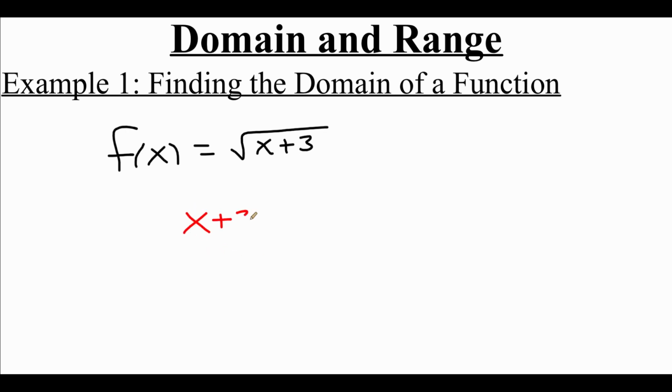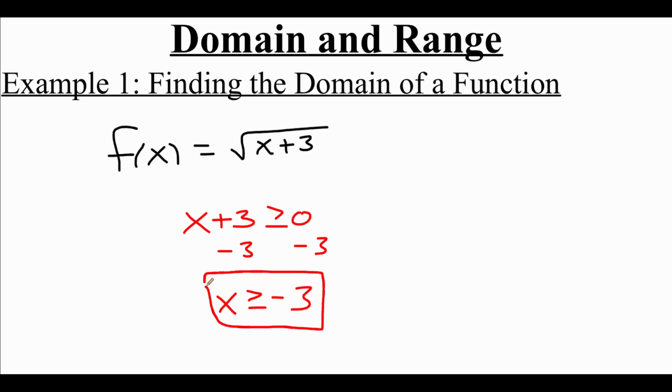The x plus 3 that's underneath the radical, well, if it's never negative, then it needs to be greater than or equal to 0. And now what we're going to do is solve this inequality to get x alone. So to get rid of the plus 3, we're going to subtract the 3 over to the other side. So we're going to get x is greater than or equal to negative 3. So this is actually going to be the domain of our function, meaning that it's safe for us to plug in any x value as long as it's greater than or equal to negative 3, because then we're never going to get negative numbers underneath the radical.